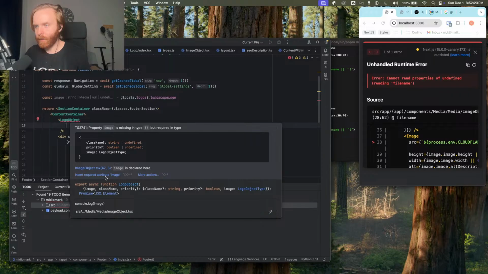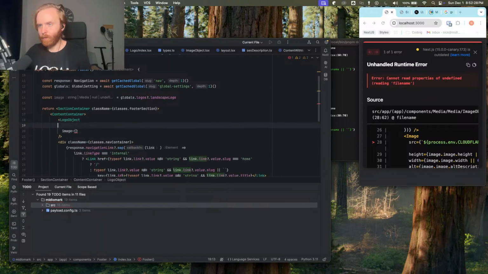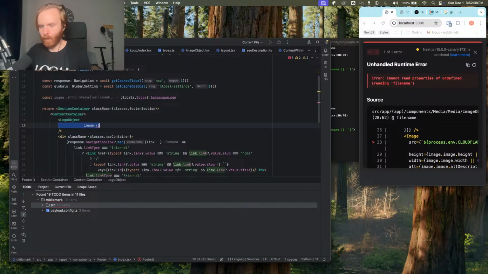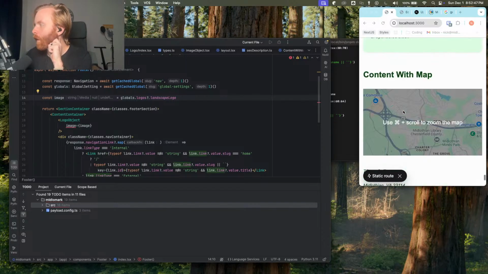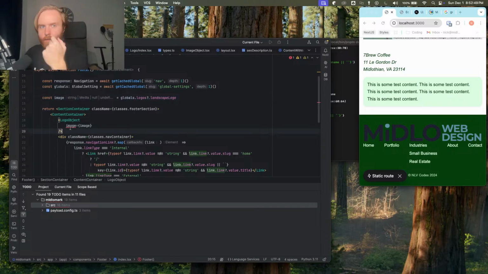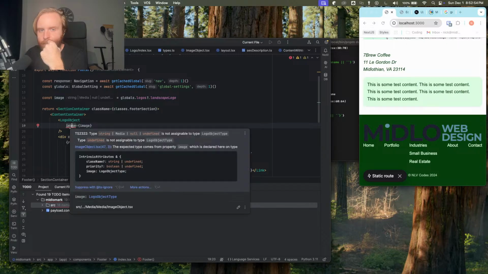And logo object has image as a required attribute. So what if I do the spread operator there? And so there's the image, still getting this TypeScript error.